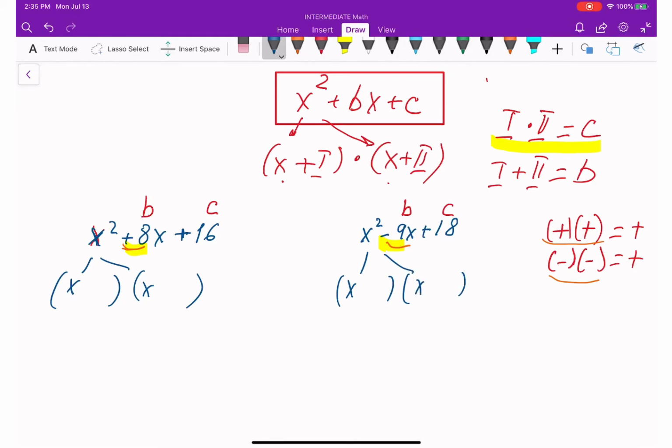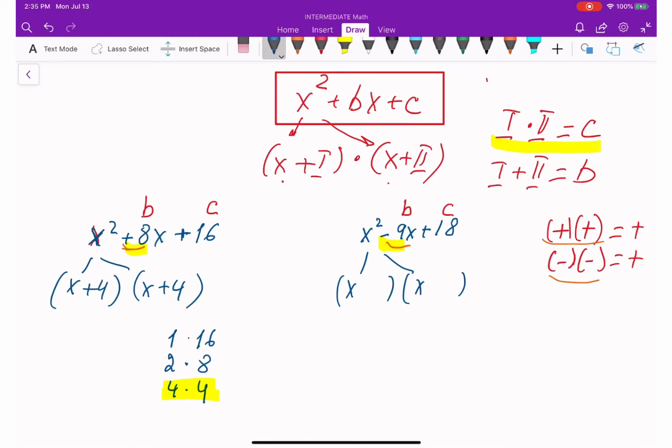All right, so let's work with the first one, 16. Let's break it down into the product of two numbers. It's going to be 1 times 16, 2 times 8, and 4 times 4. Now, which pair, added together, will give you 8? It's going to be 4 and 4, right? Positive 4, positive 4. Therefore, I'm putting here plus 4, plus 4. Okay, we're done with this one.